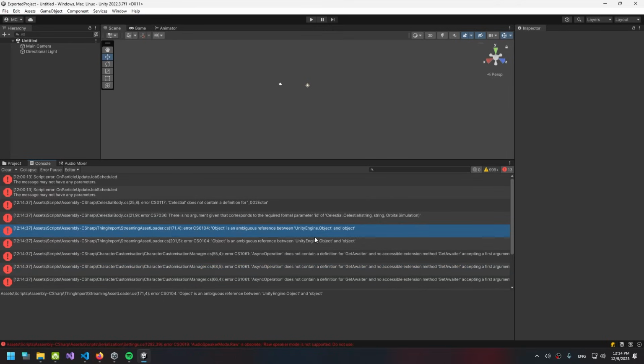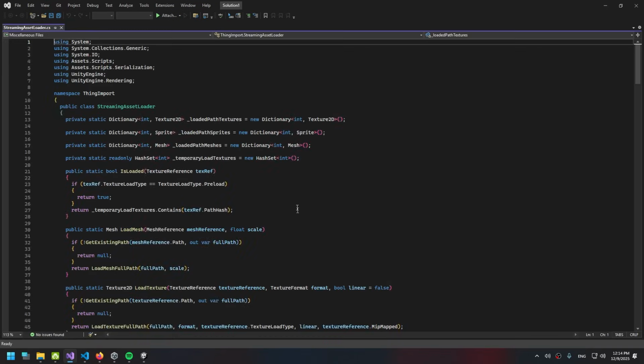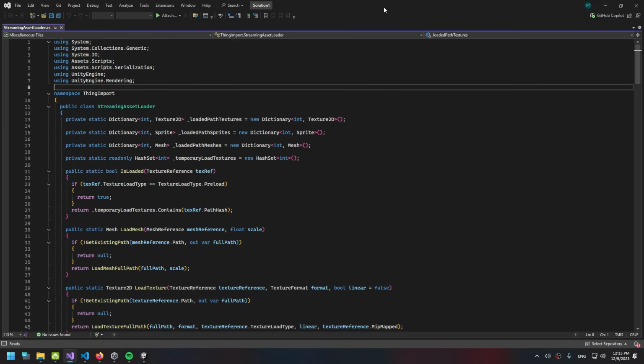And now we have this one over here in StreamingAssetLoader, where Object is an ambiguous reference between UnityEngine.Object and System.Object. So we're going to go ahead and solve that. And for this one, we are going to do using Object equals UnityEngine.Object.